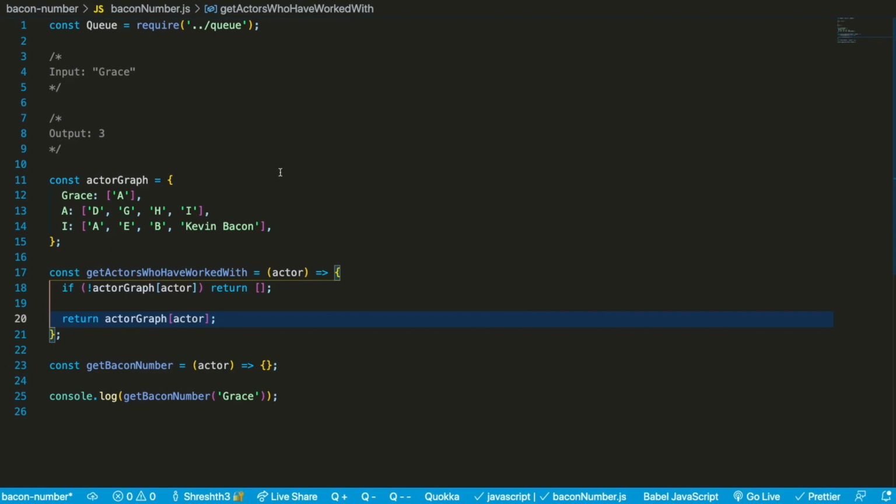Obviously, my file isn't going to have access to that by default, so I set up a really small example that will allow us to test using the graph that we saw in the approach. This doesn't contain the entire graph. I literally just included what was necessary in order to make this example work, because I didn't want things to get too complicated, and that's not really the core of this question.